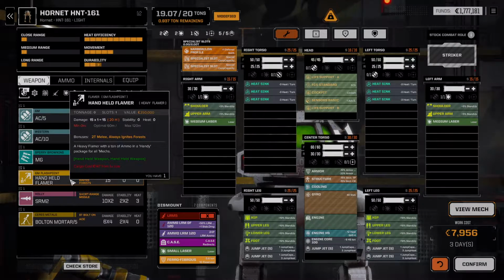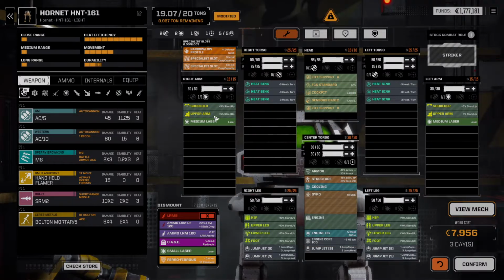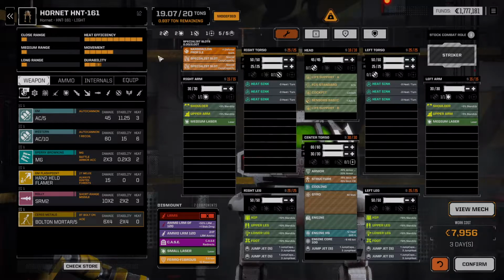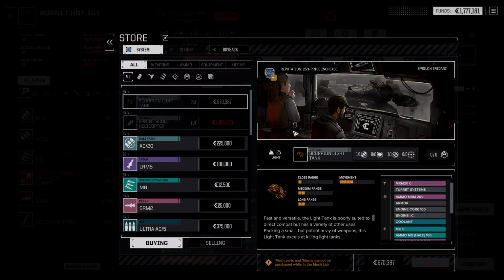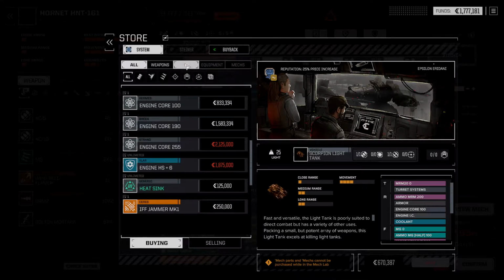There's this heavy flamer here. That would apparently go in a... Oh, it's a handheld flamer, and it needs hand actuators for that. Right. Yeah, that's up to 8 tons. We can carry 2 tons in our specialist slot. Okay, what's available in the store here? For ammo.